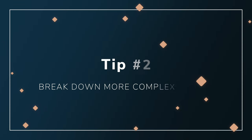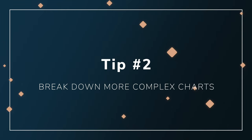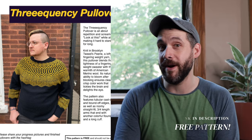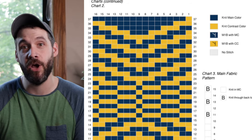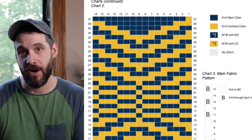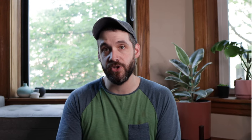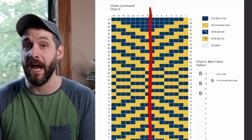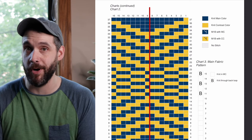The next thing I do when working with a really complex chart is to subdivide it. I wouldn't do this on a six-stitch repeat like in the Little Wave cardigan, but if I'm working on something like the Frequency pullover by my friend Tommy Schaefer — a beautiful sweater with long chart repeats — I would just subdivide the chart so I'm only paying attention to little chunks of the row at one time. I do this by drawing a line on my chart, and where that line is I put a stitch marker in my work.